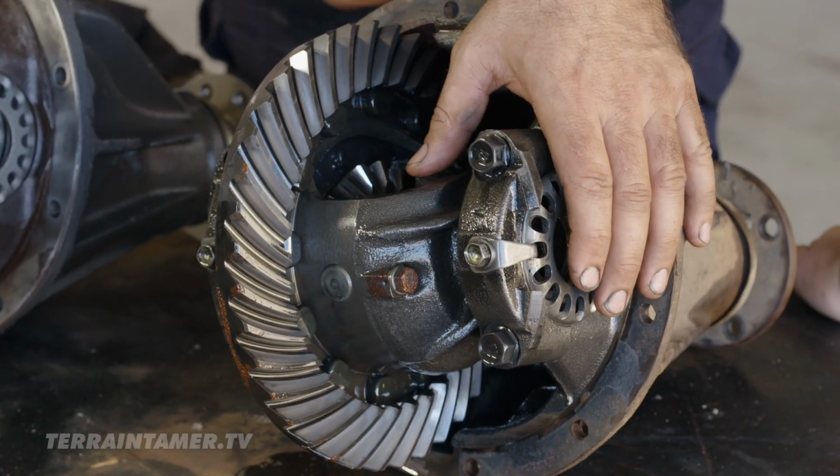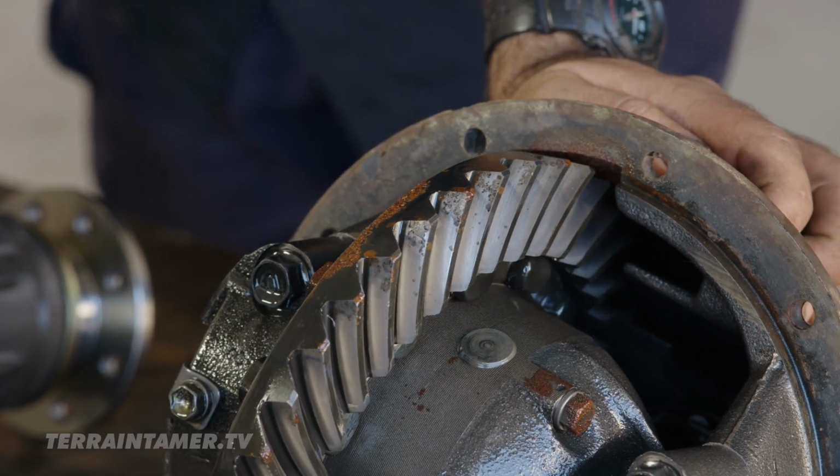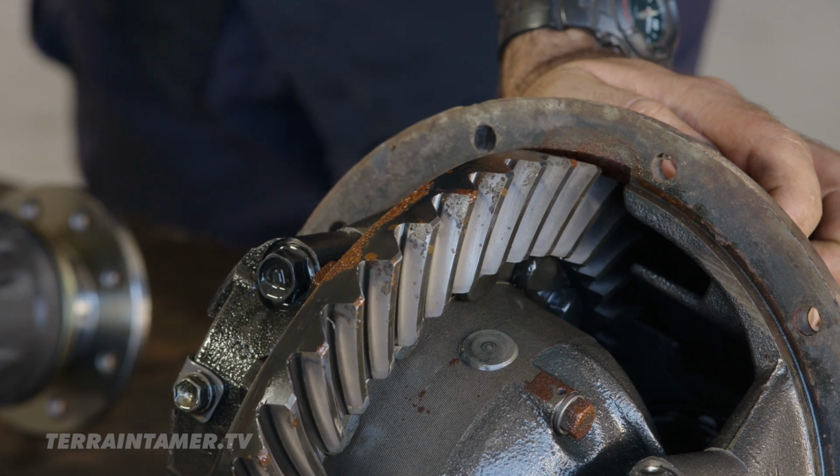So your diff doesn't actually look too bad at all. There's a lot of rust on it. There is. It's done quite a bit of work, but it's not completely hammered, it doesn't have a heap of backlash.